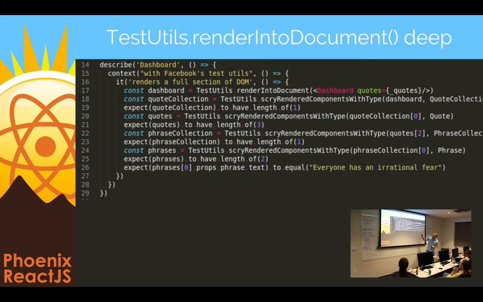And so you've got a few numbers in here. I'm actually saying that there should be 3 quotes. And then when we use the array access here, I'm saying I just decided I'm going to look into the 3rd quote, which has 2 phrases. I just picked that one kind of arbitrarily, but I wanted to make sure that one has two phrases instead of 1, just to make sure that the test ran. And at the very end, we're checking that there's some text.